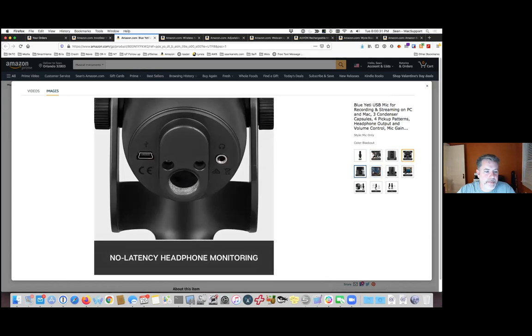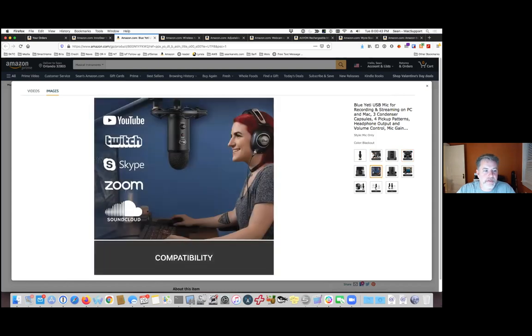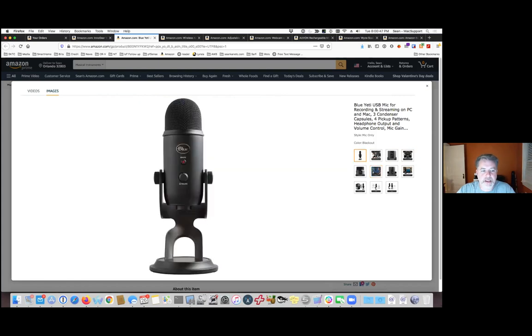but it's got quite a few options. It's USB, it just plugs right into your USB port, and the computer just instantly found it and let me select it. It has some features where I can adjust the inbound microphone level, as well as telling it what kind of microphone it is, either a wide microphone or omnidirectional and so forth. It's got some good weight to it, probably 5 or 6 pounds. It's all metal. So happy with that.